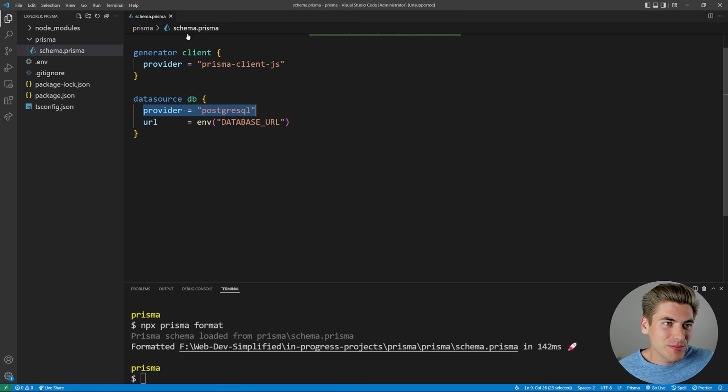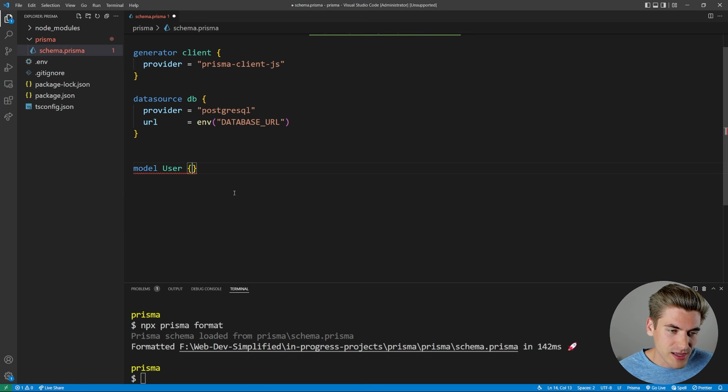Now, back to that schema file that we have here, that .prisma file, the next thing we want to do is actually define our schema. And the schema just represents like all of your different data. And we're going to define the most basic schema at first, just to get something started before we start diving into the more complex intricacies of the schema. So we want to create a model, and you just type in model and then give it a name.